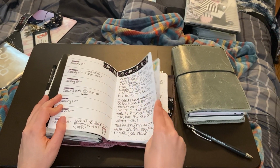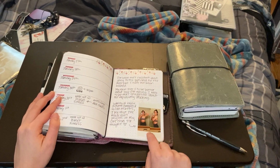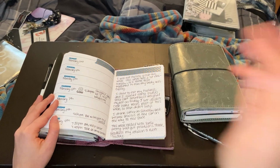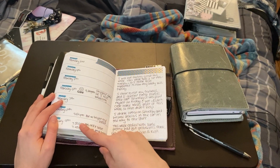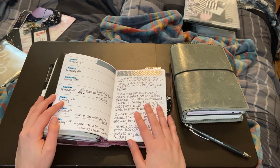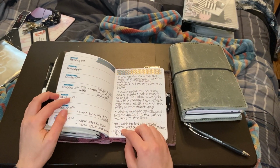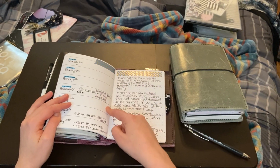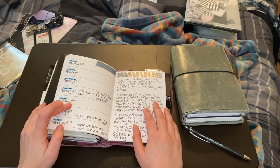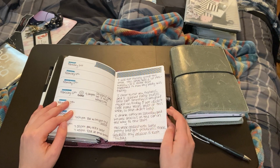And then I was working out, made some progress, and then I didn't feel well this week. And then I had to start tracking my bowel movements, for lack of a better explanation, because I thought I was having a flare-up starting on Saturday. I was already not feeling well the rest of this week, as you can tell, because I didn't work out. So once I realized that there's something going on, I started tracking the time and then some of the details so that way I could tell my doctor what was going on.